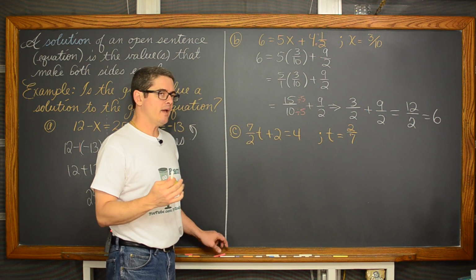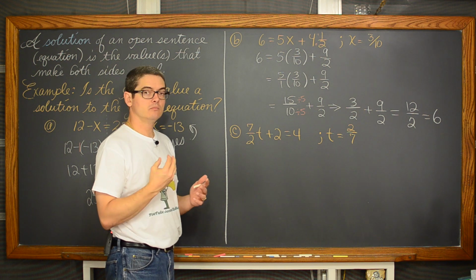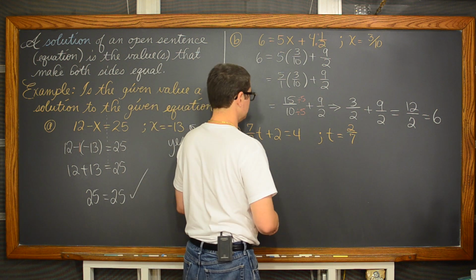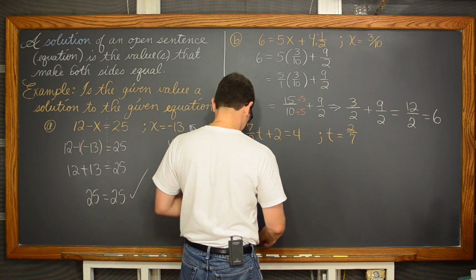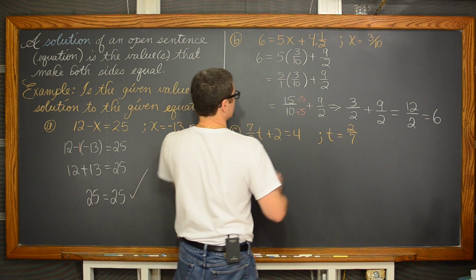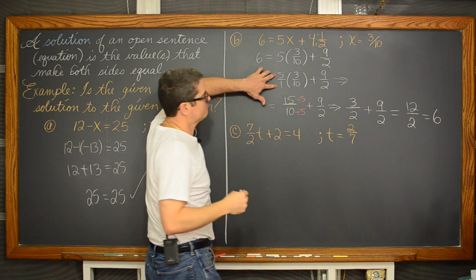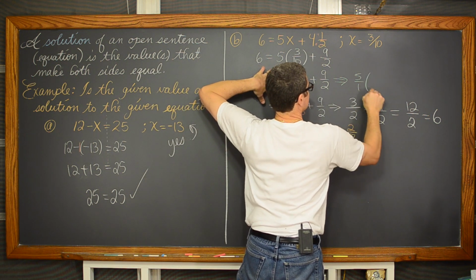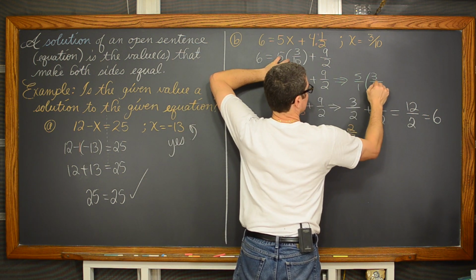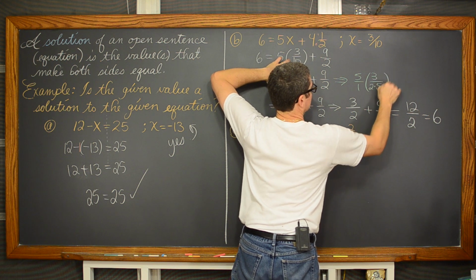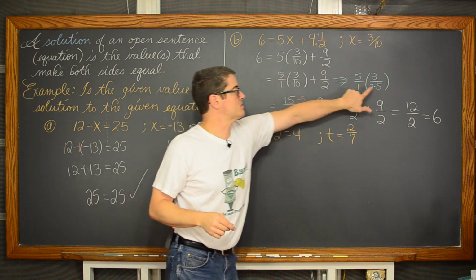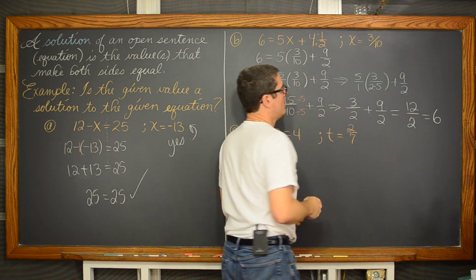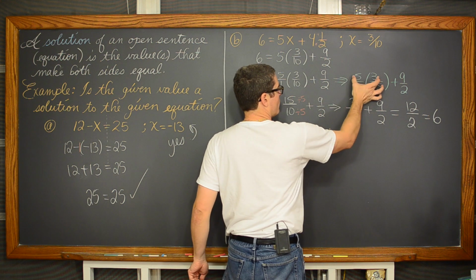Now I said that was one way to make your work look. But you could also recognize that, let's see, different color chalk. If we go this way, and you may or may not need to do this, I can write 5 over 1 times 3 over 2 times 5. Isn't 10 just 2 times 5 in factored form? Plus 9 over 2. Well, now we can see that we have one term in the numerator.